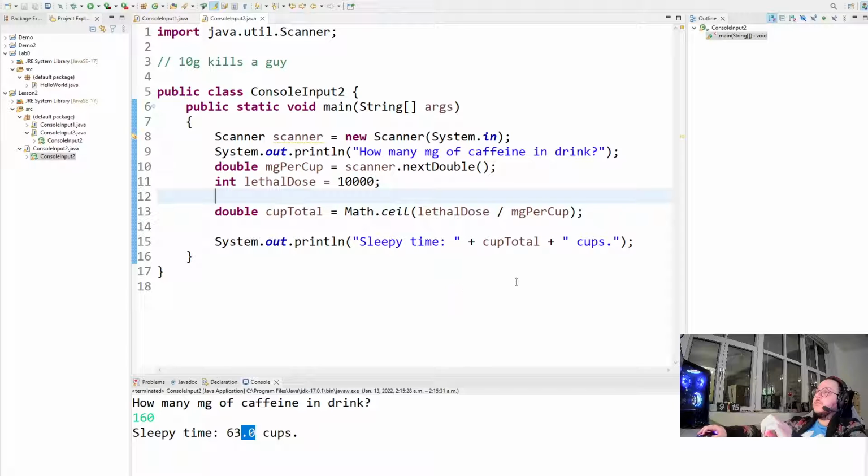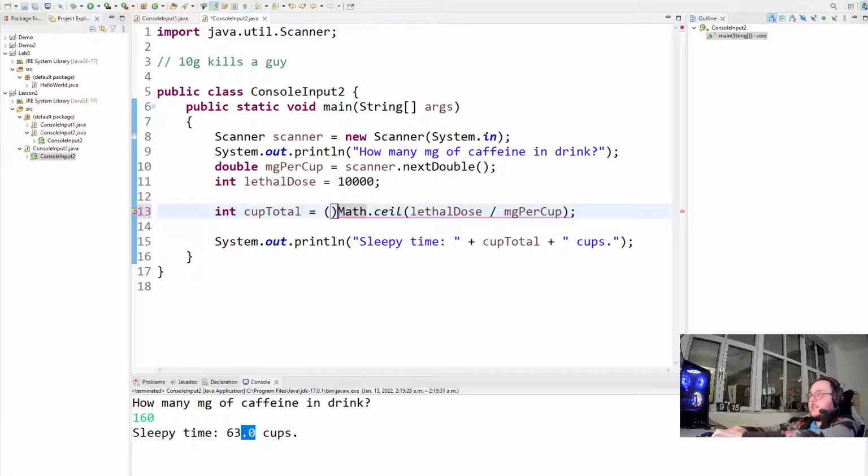Returns the floating point value that is greater than or equal to the argument. But if it's the ceiling, then it's always going to be a full integer. I'm curious. What if I just say I want an int actually? Yeah, it gets mad. I could cast it. Let's cast it as an int.